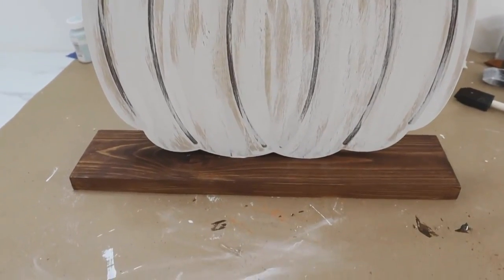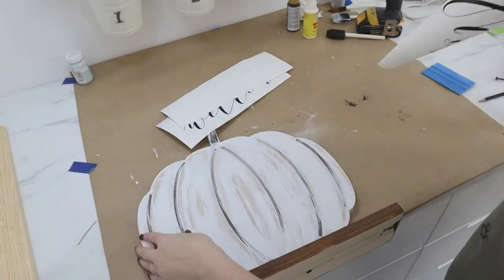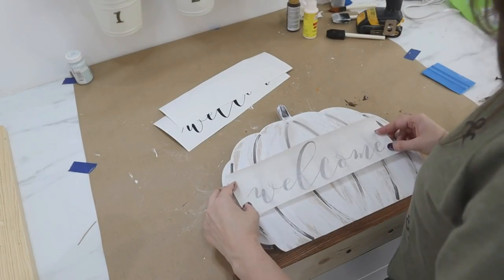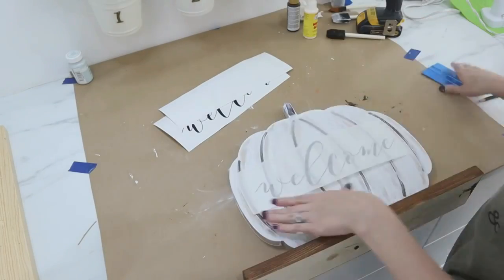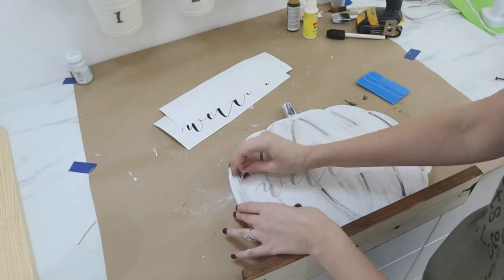I thought it'd be cute too to give this a decal to the front and put a welcome black decal on the front here so I could put it on my front porch as a little welcome sign.